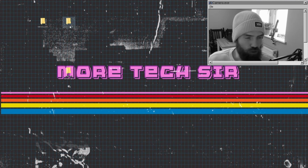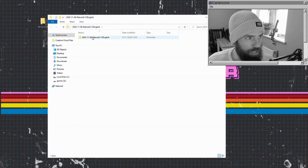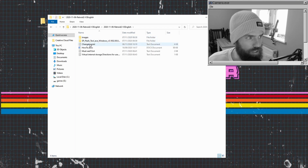So now I'm going to show you really quickly how to flash it. It's pretty scary when some people say, oh, flashing it, but it takes a matter of minutes and you'll have the new update in your hands sooner rather than later. So we're going to go onto the main Retroid folder and click it open. As I say, it gives you some key information here, so just have a read of that.